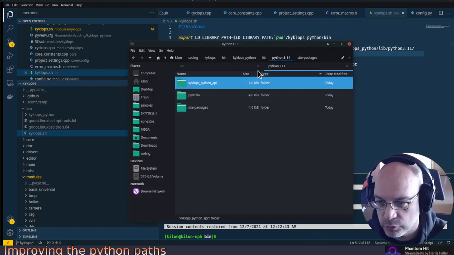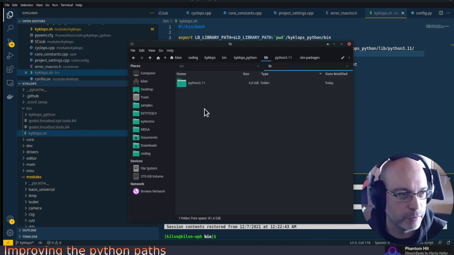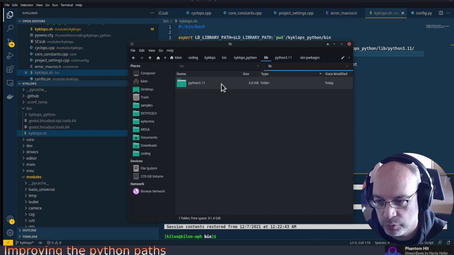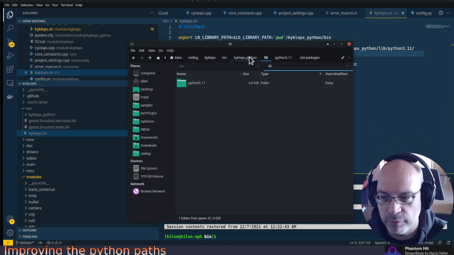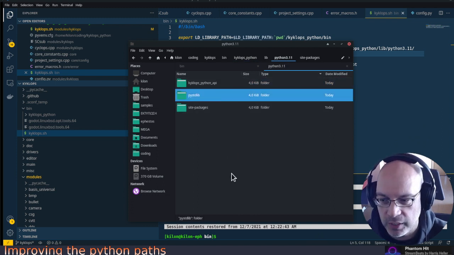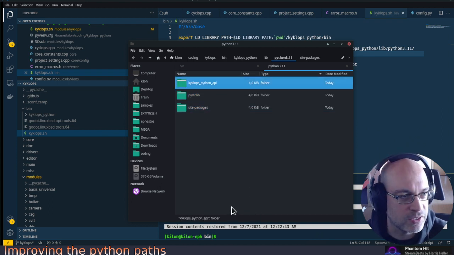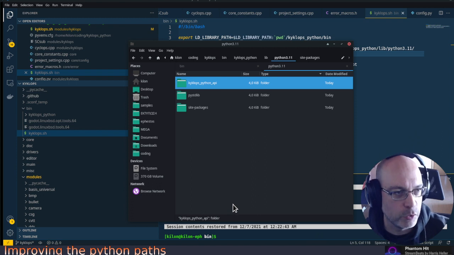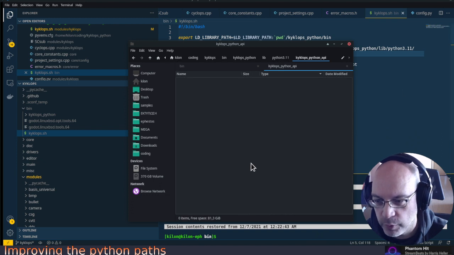So we're going to have now a structure that is basically the Python library, which has all the libraries of Python, anything that Python loads into the module. Python 3.11, which I find unnecessary, but it is supposed to be for when you have multiple installs of Python. And there we have the standard library, which is here. We have the third-party libraries, which are inside site-packages. And then we have the Kickloops Python API, which is, of course, the modules we define for interfacing with Kickloops using Python. So this is where we're going to put modules. And inside here, I'm going to actually make a module.